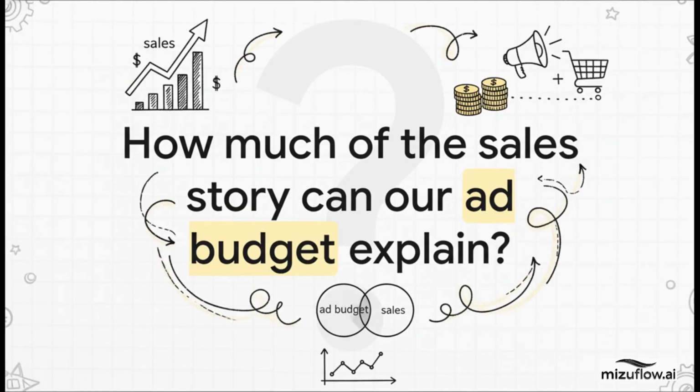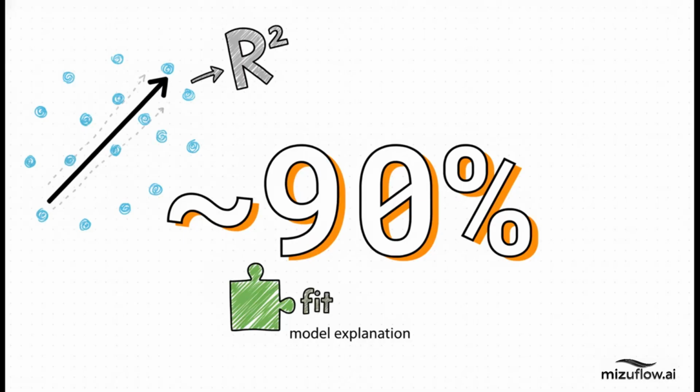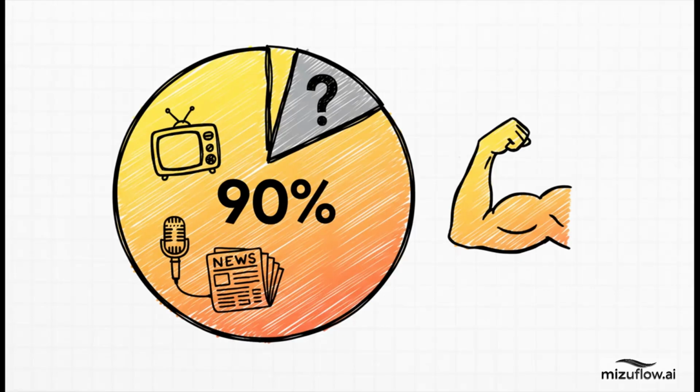All right, we're almost there. Just one last check on our model's quality. We know that there's a relationship, but how strong is it really? I mean, how much of the sales story can our advertising budget actually tell? And for that, we look at a number called R squared. For our model, it's sitting at about 90%. And that is an amazing number. What it means is that our ad budget, just those three things, can explain about 90% of why sales go up and down. For a relatively simple model like this, that is an incredibly strong result.